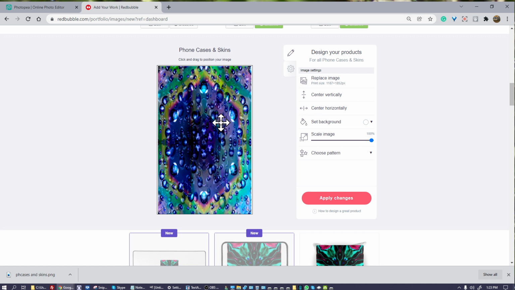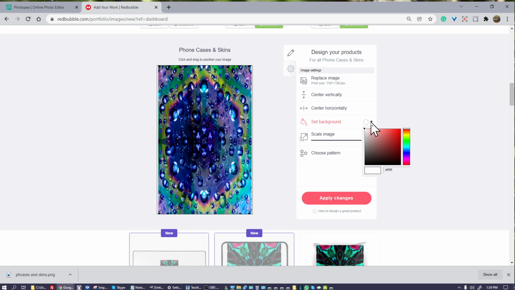Now I'm going to leave it as it is for the time being. Another thing I can do, since I have this all the way around, except on the bottom here, is this, and then it's perfectly centered. Then both sides have a little bit there. So what I could do is go to this background, and I could choose a color, like a green maybe.